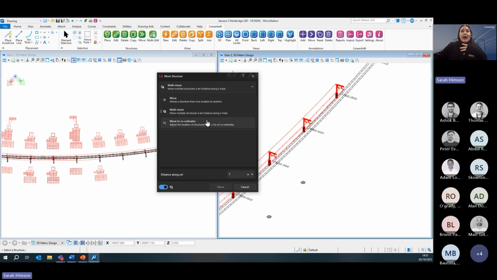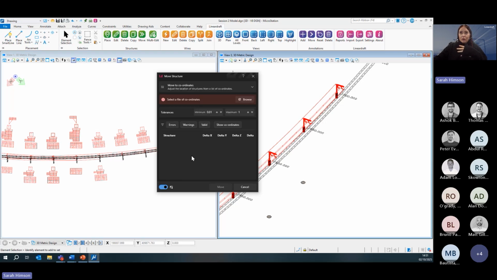Lastly then, we have the move to coordinates tool. Now this is especially useful for moving structures to new coordinates, as it suggests.